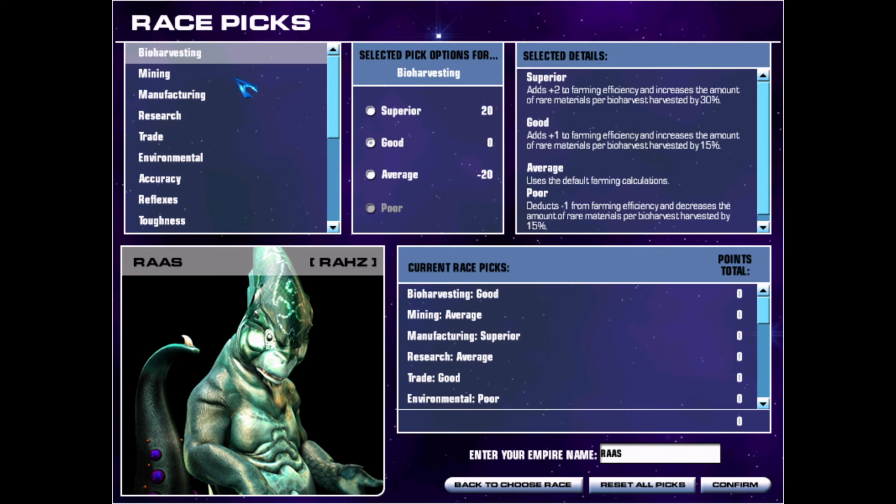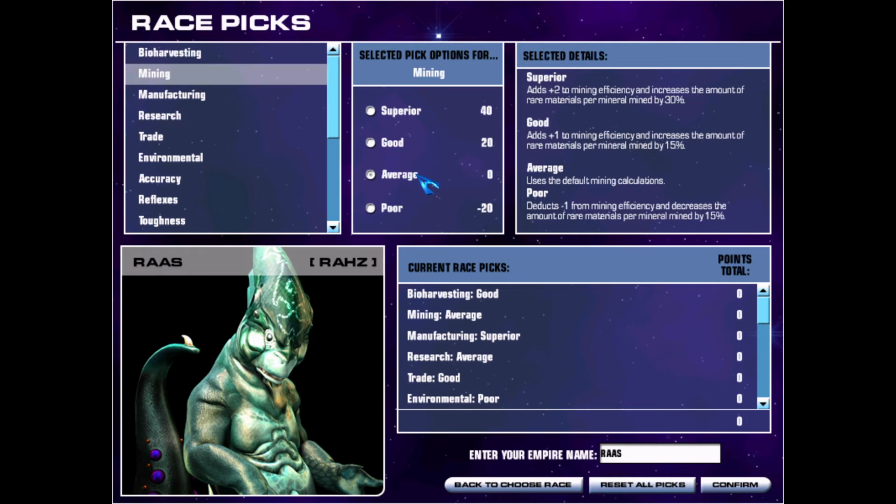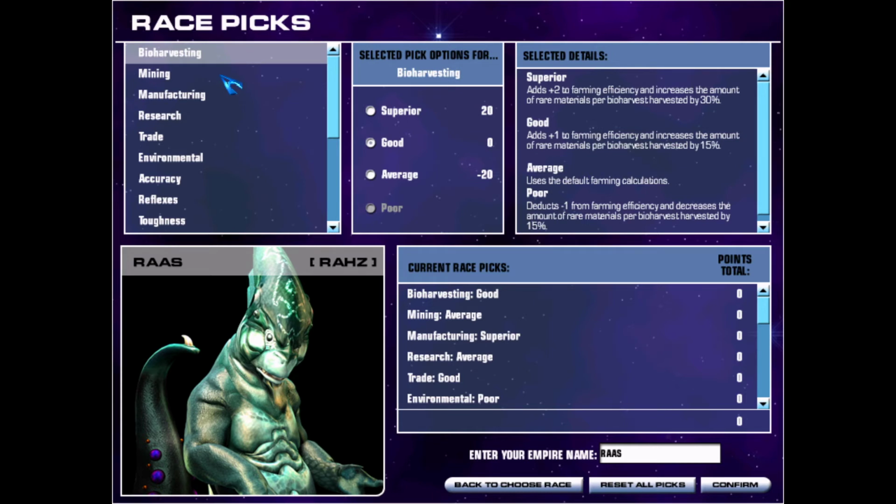So let's take a look at what the default picks are. We've got good bioharvesting, so slightly better than average. The mining by default is average. By the way, for bioharvesting and mining, you can see here on the right that the bonus that you get is an additional +1 to the farming efficiency, which is the amount of food that you just get from an economic zone devoted to farming. But in addition, you get more rare materials.